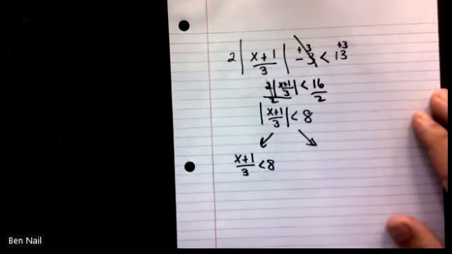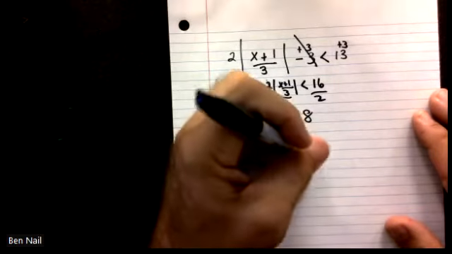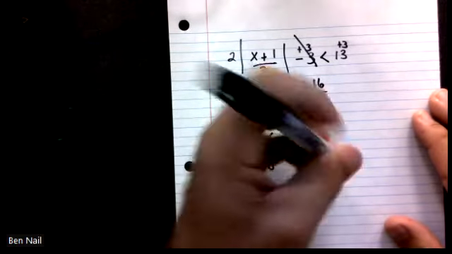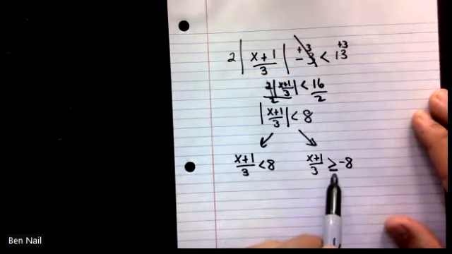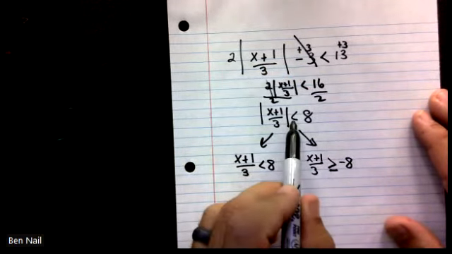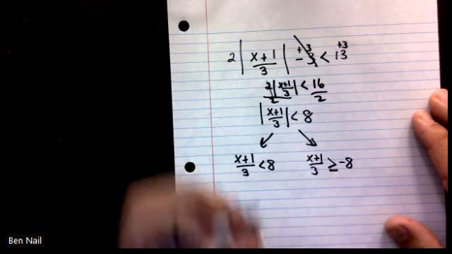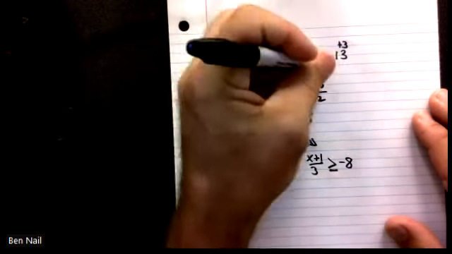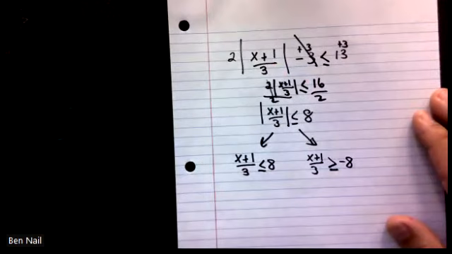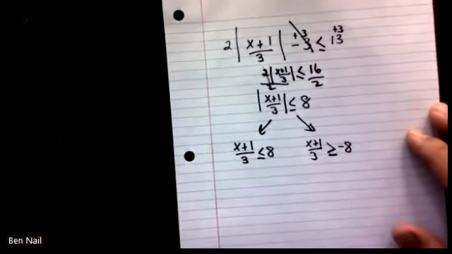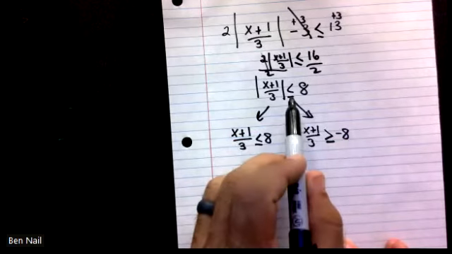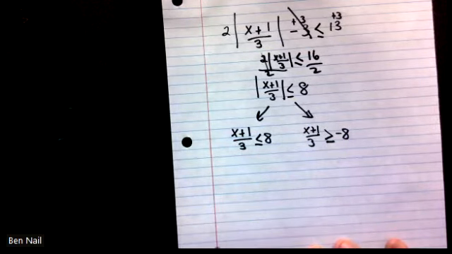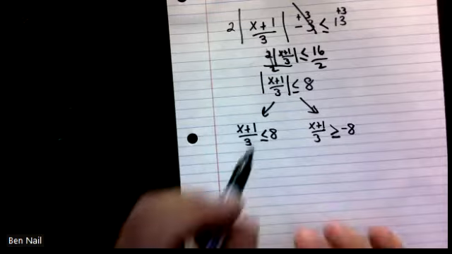Positive doesn't change. When you make it the negative, your sign flips. So less than. Oh, I made that equal to. Well, just to change the grouping, I'm going to make all these equal to. I'm the math teacher. I can change whatever the heck I want. So let's pretend these were all less than or equal to's. So again, when that one flips, it flips to a greater than or equal to. Anyway, solving is the same.